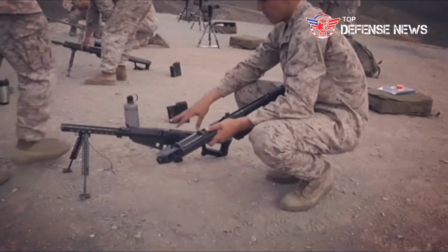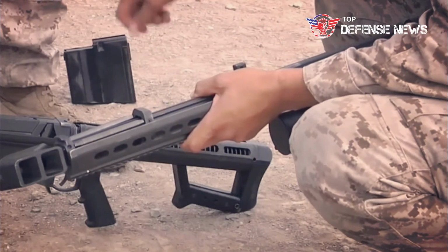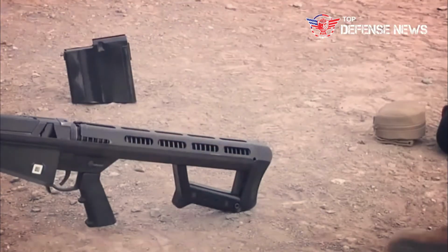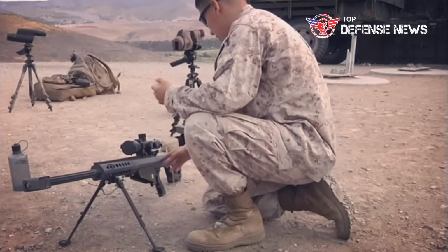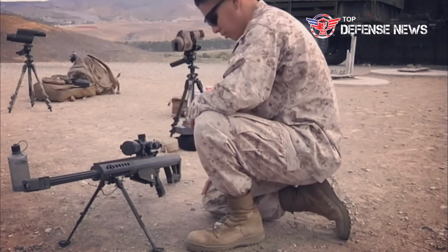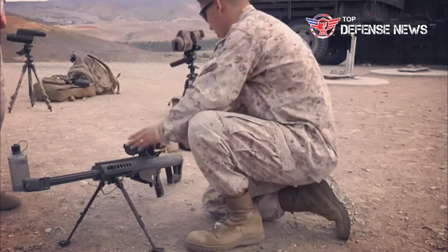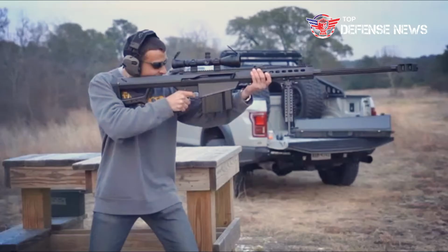Sniper rifles are useful not just against human targets, but are used to destroy communications equipment, vulnerable supply targets, and even disable armored vehicles. The Barrett M82's big .50 caliber round is particularly useful in this regard, as it only drops below supersonic speeds at 1,700 yards while still hitting with the force of 1,800 foot-pounds.